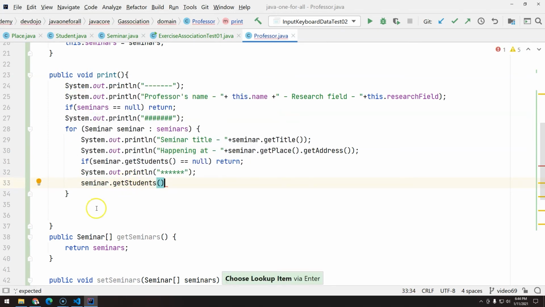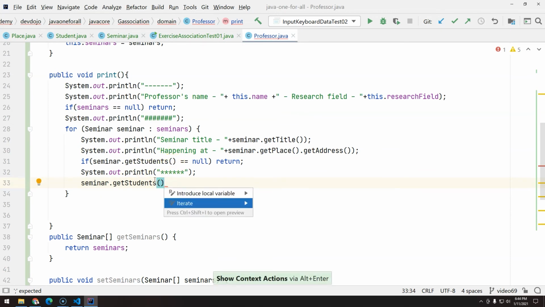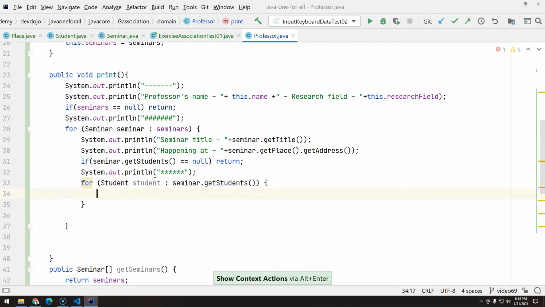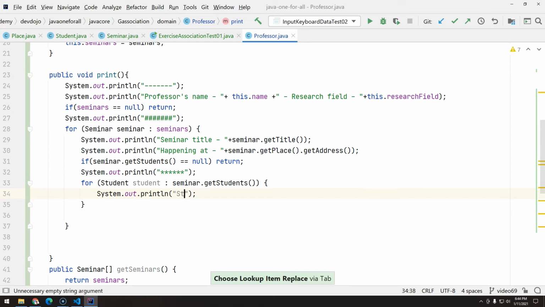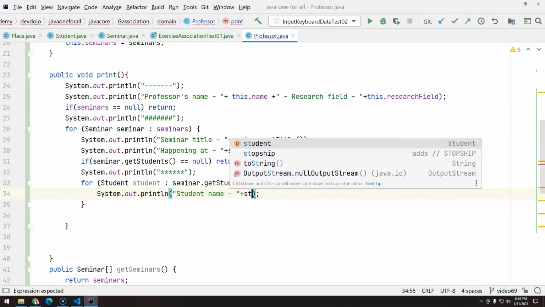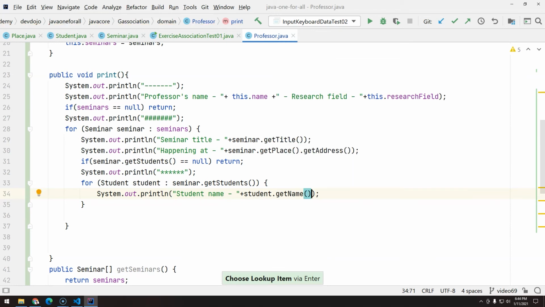We know for sure that it's not null, so we can press Alt Enter and iterate over the students, and then sout student name, student.getName, and we can also add age as well.